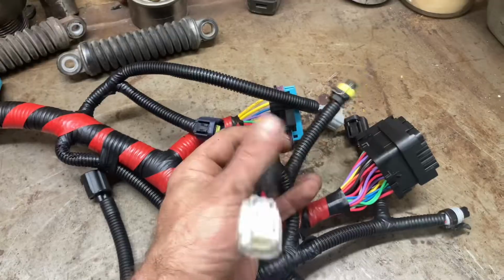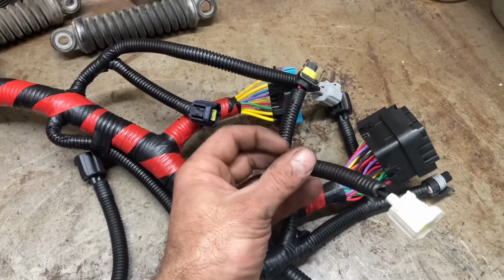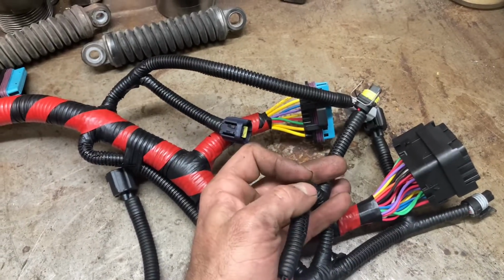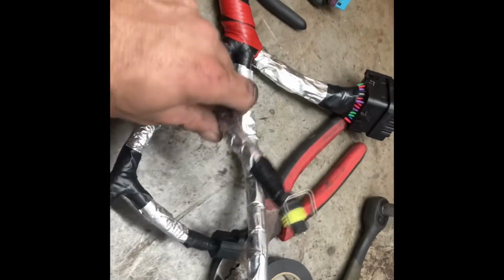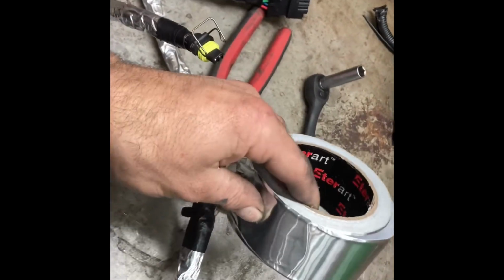That's all done. So next, I'm gonna be deleting this connector. This is for the fuel bowl heater, and the fuel bowl heater is known to cause issues on these, and I'm just going to get rid of the connector as well. So to clean up the harness a little bit, I'm going to be hopefully critter proofing this harness. So I got some aluminum HVAC tape, and I'm going to wrap the harness with it.